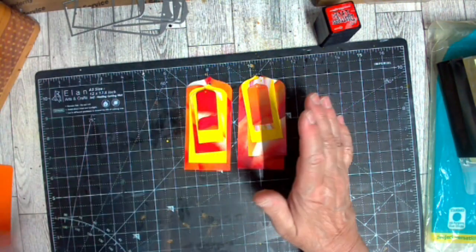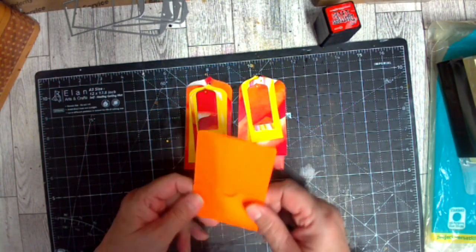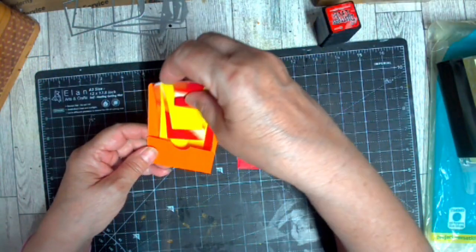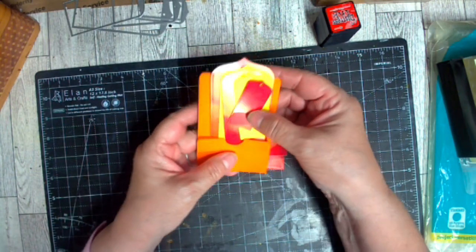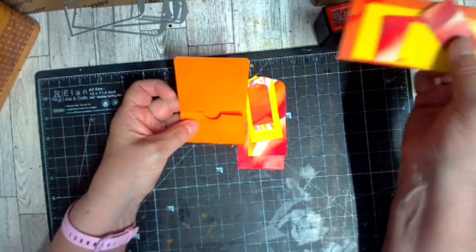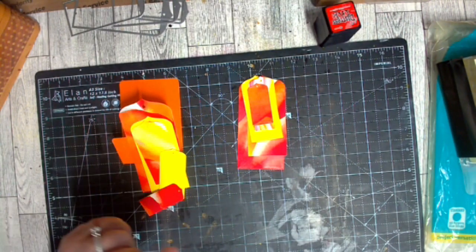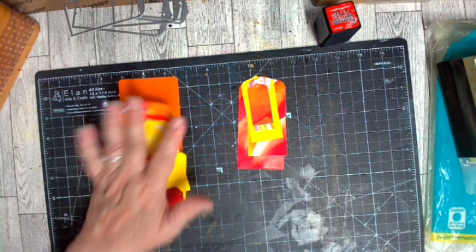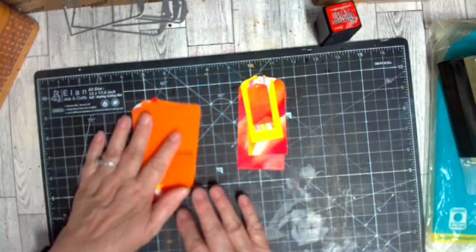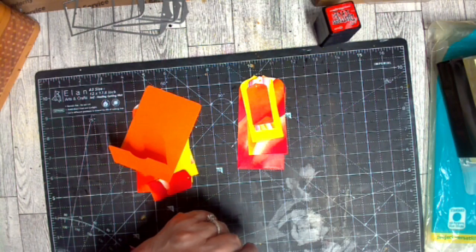Okay, so off camera, I'm going to ink these with, I don't know if I'm going to use crackling fire or candied apple, but we'll do that when we come back. And then they are designed to fit in here. And I think I'm going to put something on here and something there, and we'll do that in our next segment. So hang on, guys. I'm going to go off camera, ink, and then find something I can put here and there and kind of tie it all in. I only made one, so I think we're going to work with this set. Okay, guys, I'll see you here in just a few.